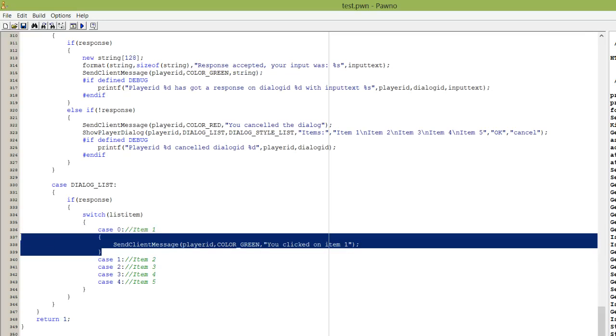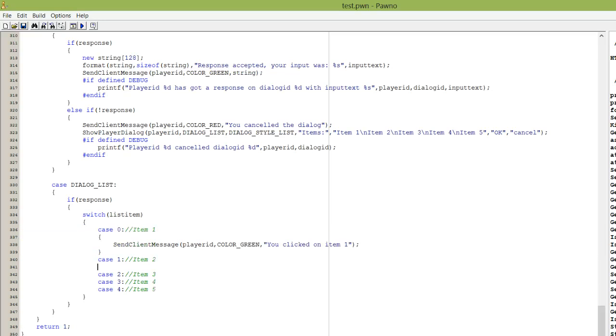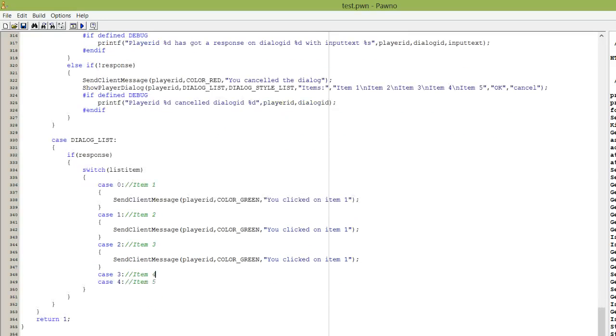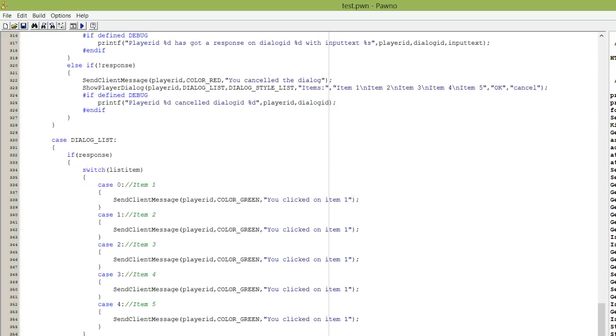We're going to do that for the rest also: item 2, item 3, item 4, and item 5.